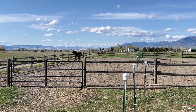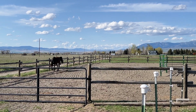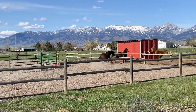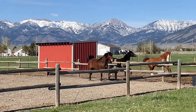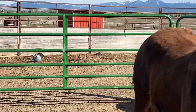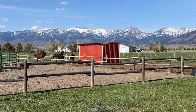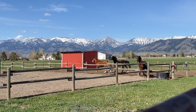She started to get real nervous every time Stewy started galloping around, which was quite often today. He just had tons of energy. When Scarlett was getting too distracted by this, I just let her stand and catch her breath. For the amount of excitement and not having any other horses in the pen with her, she was doing really good today. So we took a lot of breaks, and Stewy got rid of some extra energy.